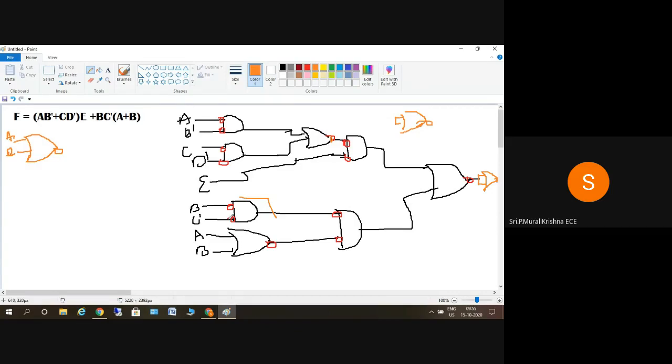So next class we'll see the tabular method or Quine-McCluskey method. If possible, I'll take the class in the afternoon session. We'll discuss the tabular method, the initial steps of the tabular method. Then by tomorrow I think we'll be done with this first problem, and the second problem on Saturday. So most probably by Saturday I want to finish this first unit. Okay, so any topics which are pending, I'll let you know.